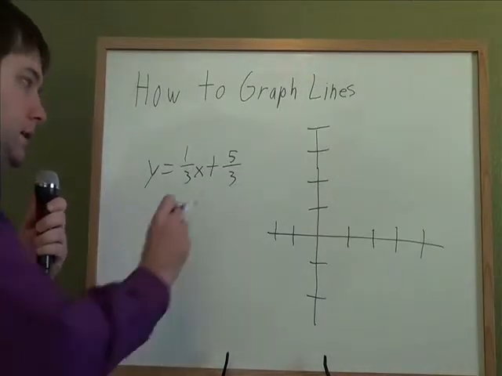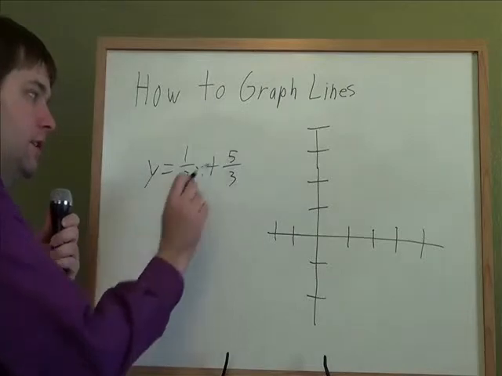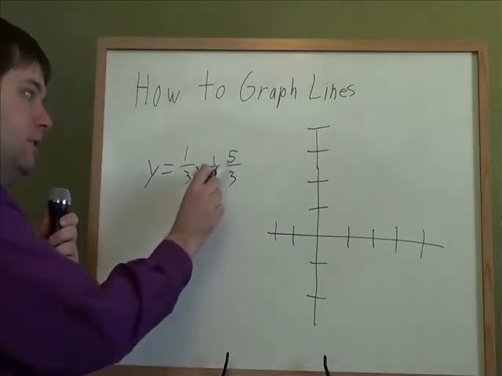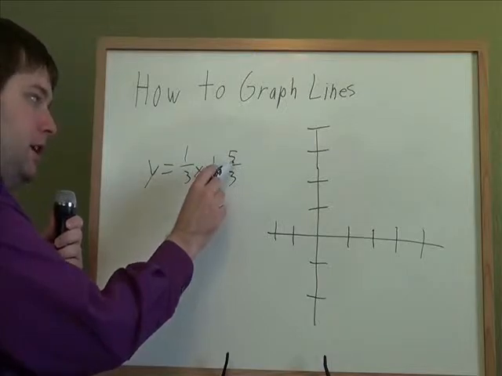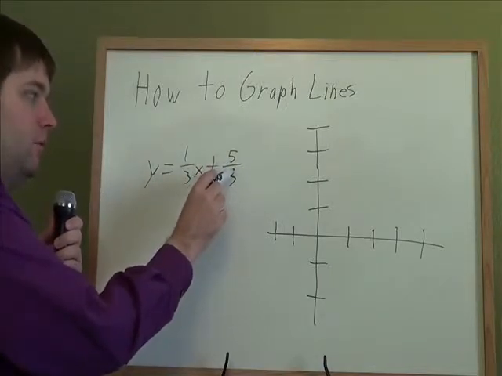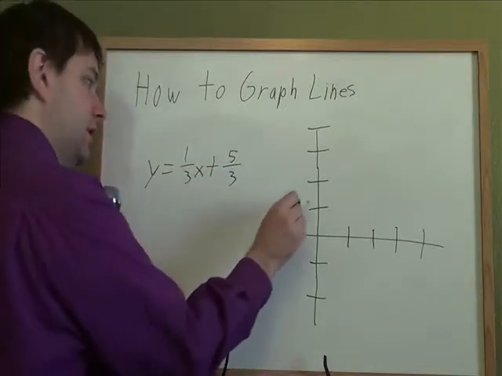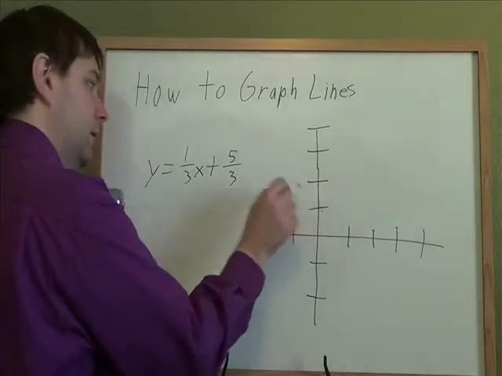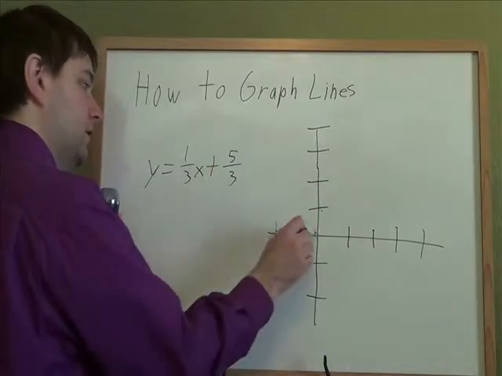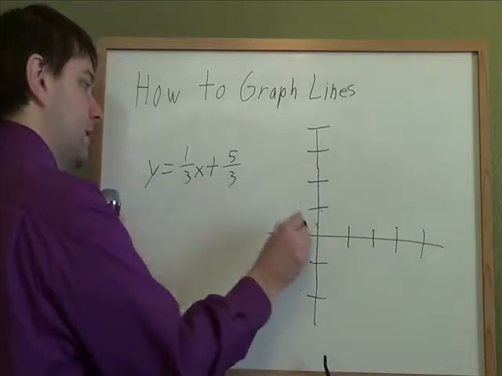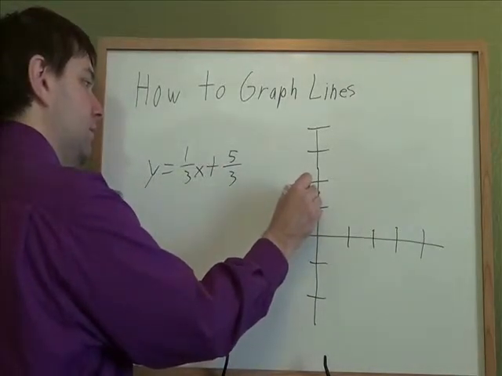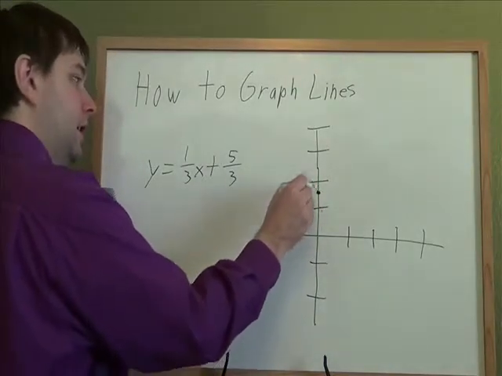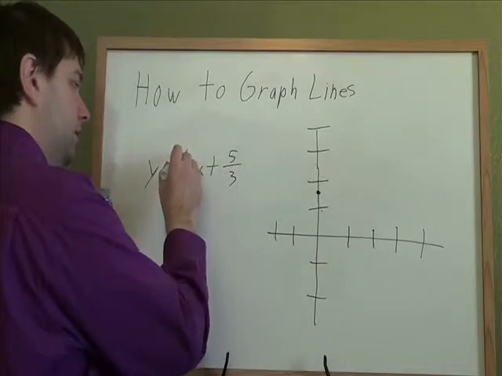Here, our b is a fraction. So far, b has always been whole numbers, but when it's a fraction, you really treat it about the same way. You might want to plug it into a calculator and figure out 5/3. That's about 1.67. That's somewhere between 1 and 2. So for your b, as always from the origin, you just go up or down by that amount. So we're going to go up by 5/3. That'll land us somewhere between 1 and 2. Right about there.